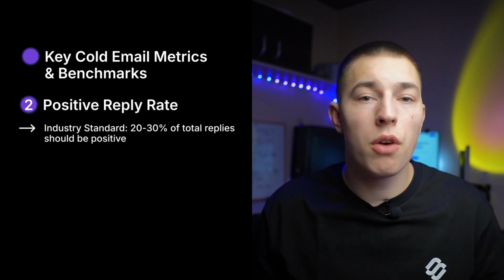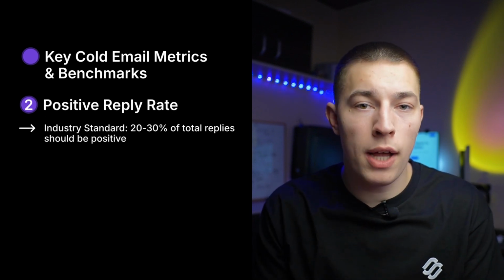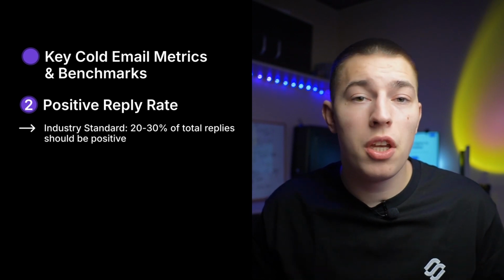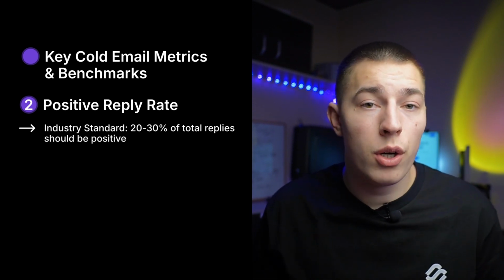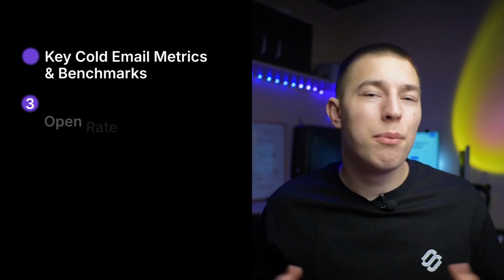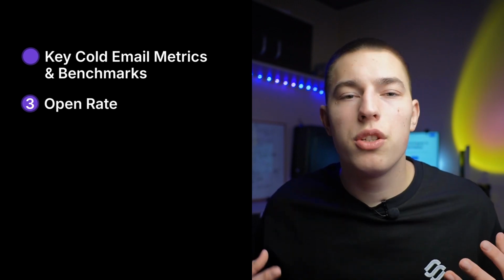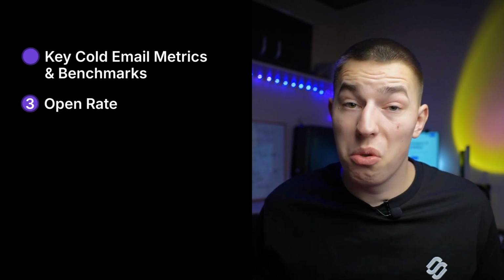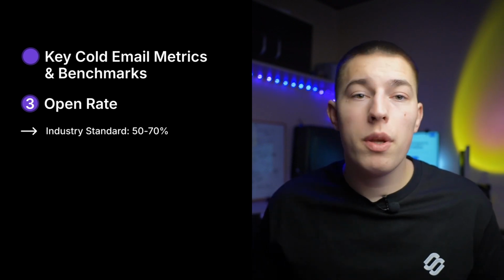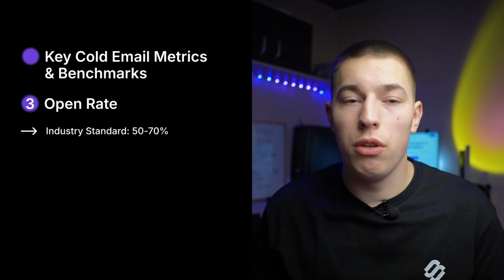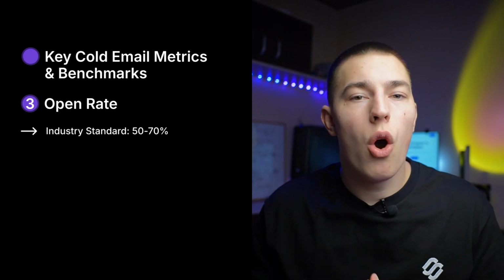20 to 30% of the replies you got should be positive replies, meaning your prospect being interested in your product or booking a sales call. Again, the higher the percentage, the better, but your bottom should be 20%. I'm not sharing the open rate percentage because you shouldn't be tracking it anyways, but if you are, it should be at least 50 to 70%. The higher, the better. Open rate is influenced by subject line and preview text. These are good metrics of your campaigns.